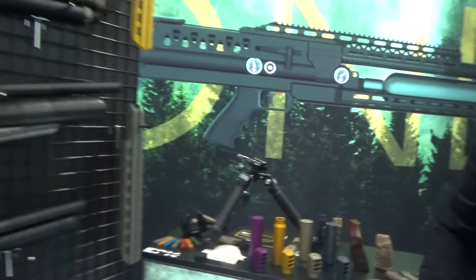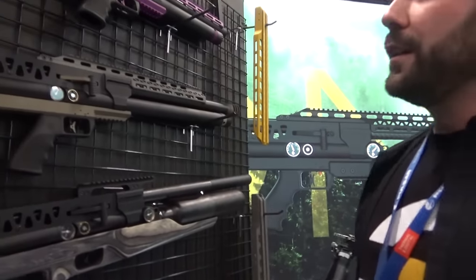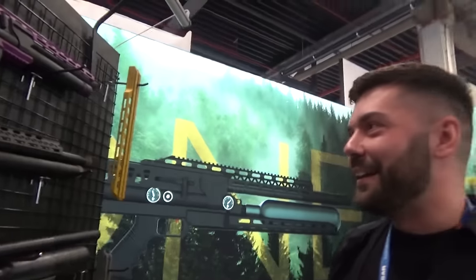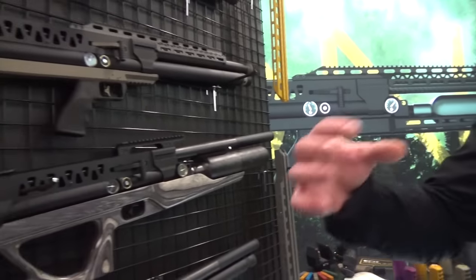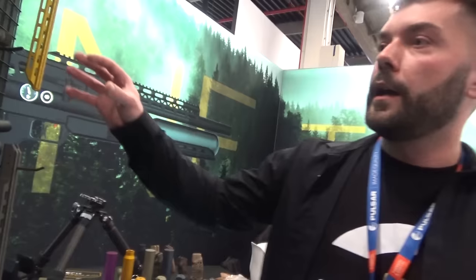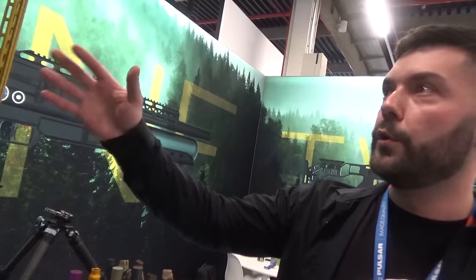Here are our new models. The Epic 1 was not released as the first model — right now the Epic 1 is actually the second one released. When we came on the market about a year ago, there was a lot of bullpup stuff, so people were impressed by the classic tactical long rifle. But they also wanted to see a compact bullpup model, so we used all the best features from the Epic 2 and completely redesigned the first prototype that was introduced last year. This is the final form.